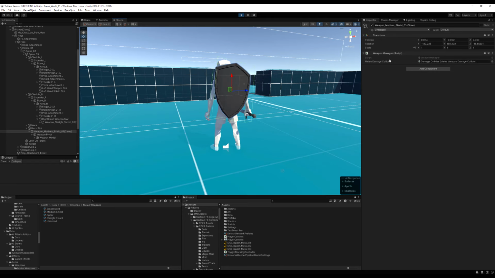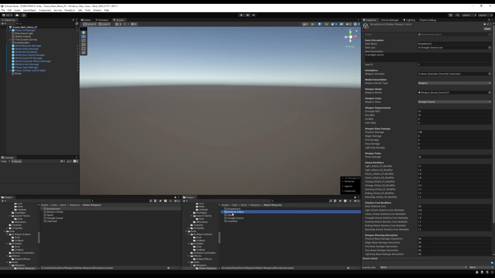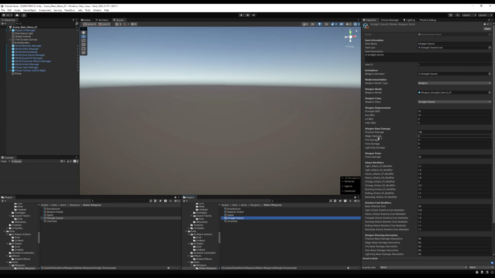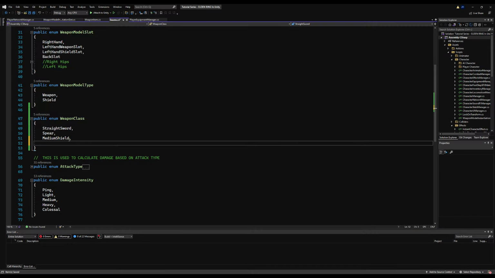I won't spend too much time on this, but I encourage you to spend some time on it to get how you like it. Now go and just take all the position and the rotation values and place them in here just like so. And make sure you go to your item and set its weapon class. So this is a medium shield. And then with your spear, your straight sword, and so on, so it knows which value to assign all these. I won't do all these on video. I'll save you guys some time.